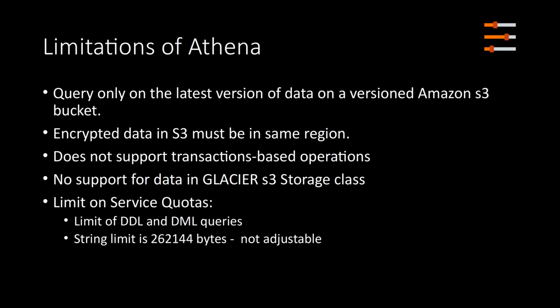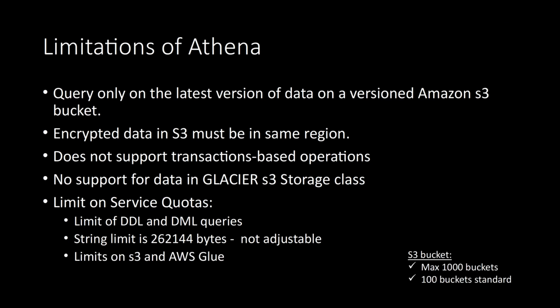Similarly, there are other quotas where the limits are on S3 and Glue as well, which you need to be mindful of. For example, you can have only 100 buckets per account in S3. And you might need to consider that because Athena generates a separate bucket to log results. But in this situation, you can request an increase of up to 1000 S3 buckets per AWS account.